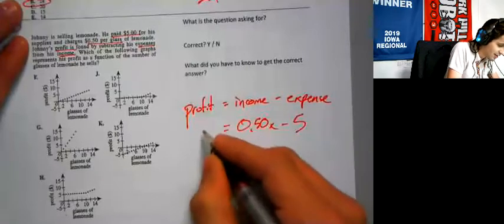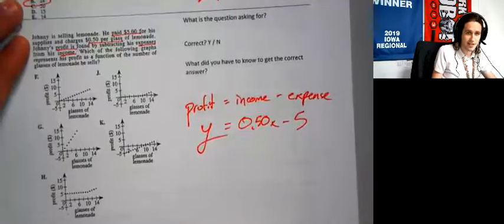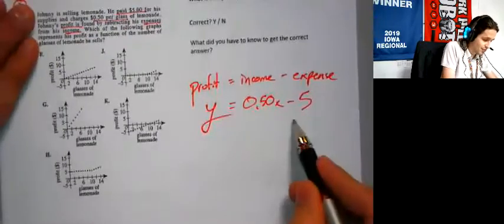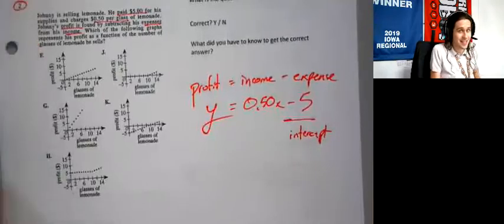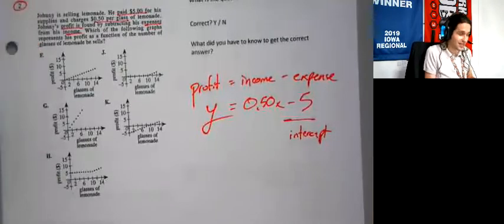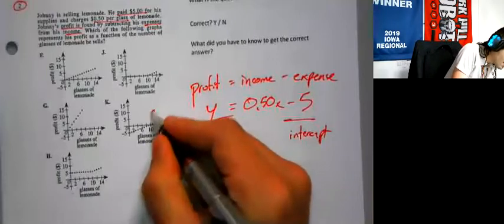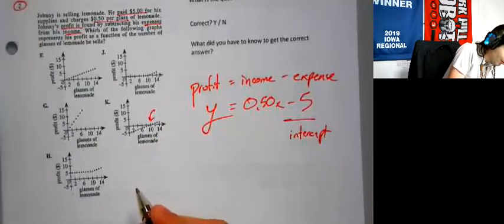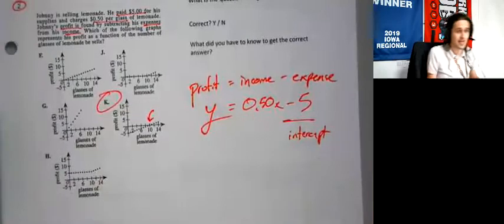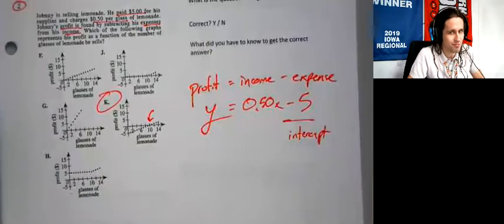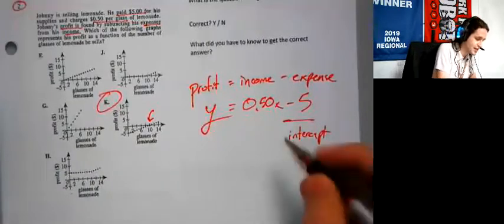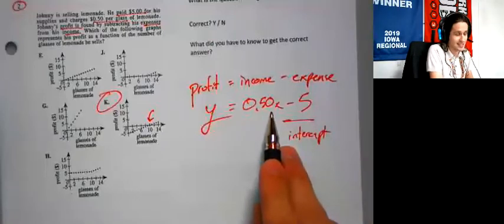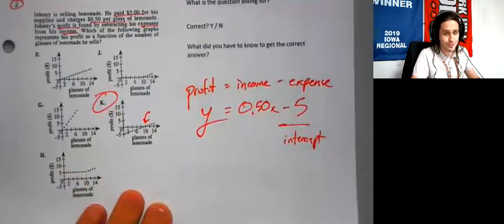We've just made the equation of a line. So we're looking for something with an intercept of -5. If he doesn't sell any lemonade, he doesn't make any money. He's got to sell at least 10 glasses to get out of the hole. There's only one reasonable answer here, and it's K, because he starts in the hole. He hasn't made money. He just bought some supplies and hasn't sold any lemonade yet. So if he sells 0 glasses of lemonade, he has lost $5.